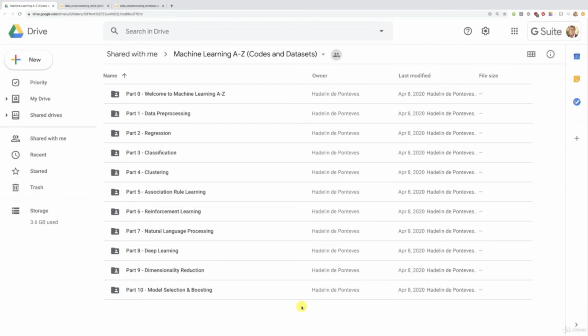Hello my friend, happy to see you again for this new section and mostly this new practical activity where we're going to build together the random forest regression. This is our last model of the regression part, and we're going to build it very quickly and efficiently because it looks very much like the decision tree regression model.